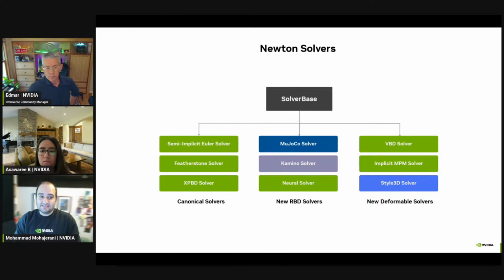Style3D is a company specialized in garment manufacturing, and these days fine manipulation of cloth is a very complex, hard robotics problem. So that's why they were very interested to bring their solution to Newton, and they have contributed. It's available in the code base in Newton. We're excited about that as well.